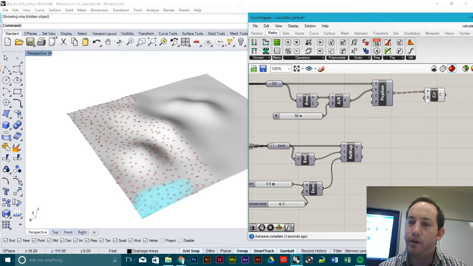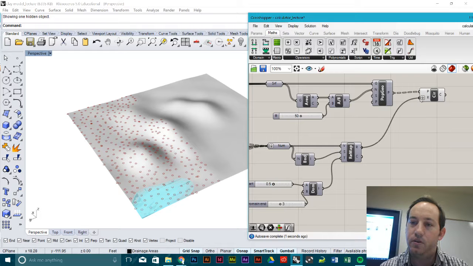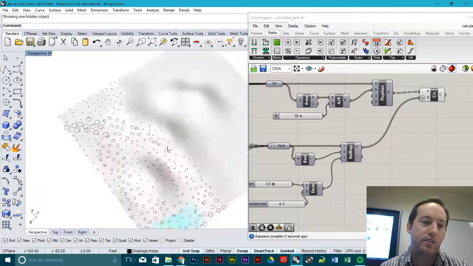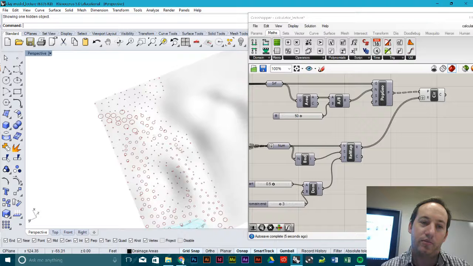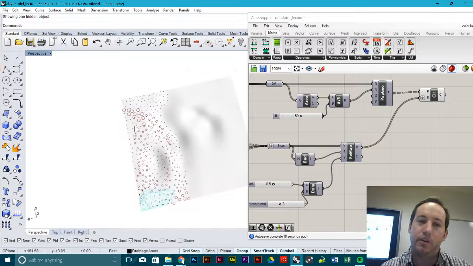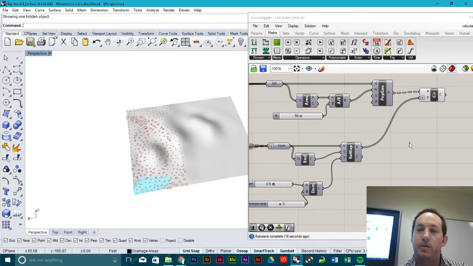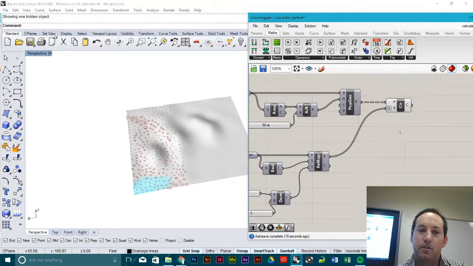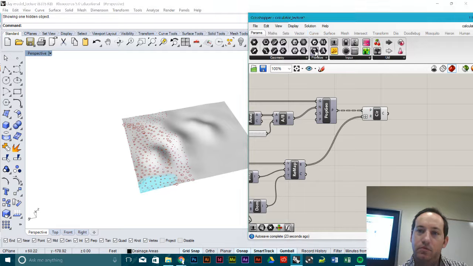So now I'm going to go ahead and graft this input, drag it into there. Now you can see that their circles adjust size based off of those corresponding areas. So again, you remember this area had the highest, this one was the second. So these circles have a radius corresponding to those same values. So what's nice is that you can then give them a fill or convert them to a surface.